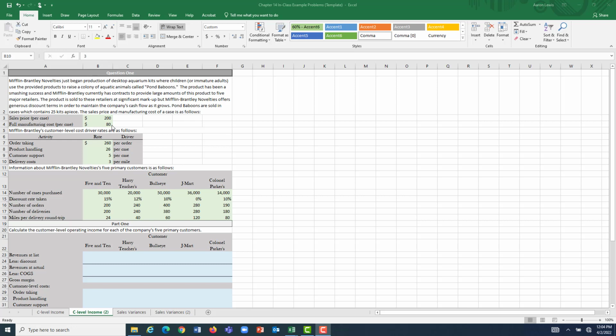But our customers cause us to incur other costs as well, like order taking. We need to get a hold of customers, fill out paperwork, make purchase orders, etc. And to do so, we have to pay our staff hourly wages or salaries to do their job function, to make those purchase orders, to come up with contractual agreements that we are going to have our customers sign. So order taking is a cost beyond the cost of production, as is product handling. Yes, we've made all of the kits that we're eventually going to sell, but we still need to store them in a warehouse. We still need to load them on trucks, etc.